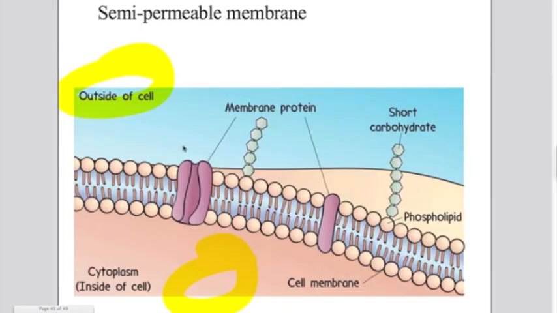Just like the soap molecules, we have a cell membrane that is made of these molecules that have a polar end and a nonpolar end. So we're going to end up having the nonpolar ends associate with each other. We end up with two layers for our membrane. We call this a bilipid layer. Let's take a look at a micrograph. Here it is. You can see the two layers of our membrane right next to each other.